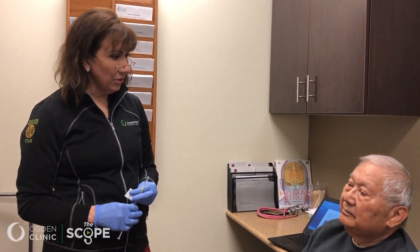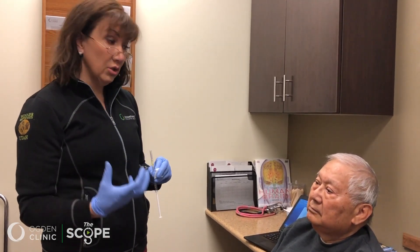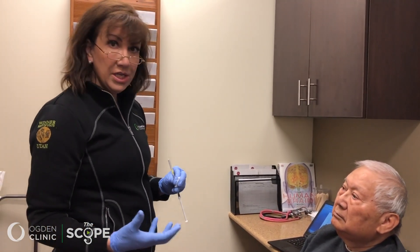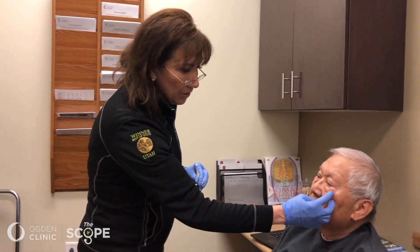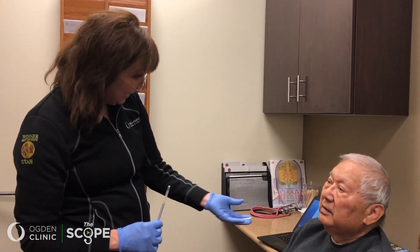So about 19 years ago, you developed Bell's palsy here on the left side. That's facial weakness due to, usually a viral infection, that causes facial weakness and damage of the nerve. The way our body heals itself is sometimes by overcompensating, and about a year later, typically, that muscle can become extra tight and spasm. That can become very, very annoying, and it actually looks pretty good right now.